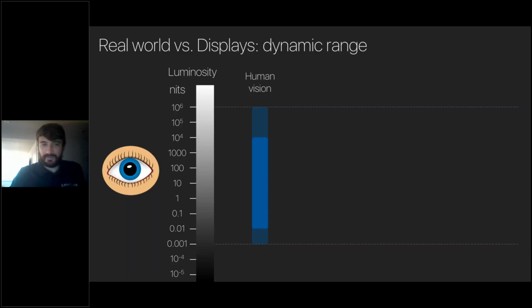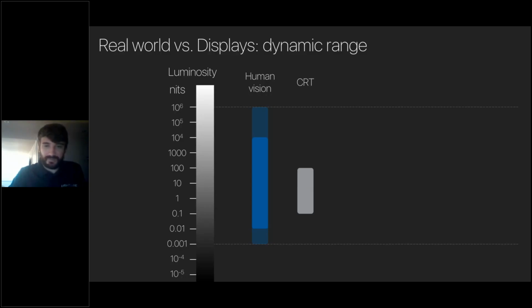So now that we can see what human vision is capable of, the dynamic range within one scene, let's compare that to some of the display technologies. We have our CRT monitor, which can go up to 100 nits. That's what the phosphor-based architecture could do at that time. Then we have the iPads, which can go up to 400 or 500 nits. The reason for this is that the iPad should be able to work outside, so it needs to be a bit brighter to be able to see the screen.